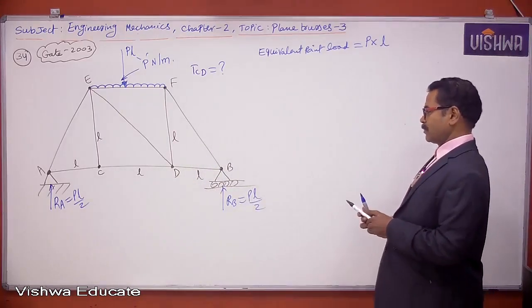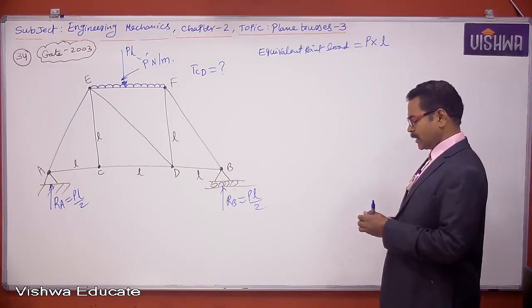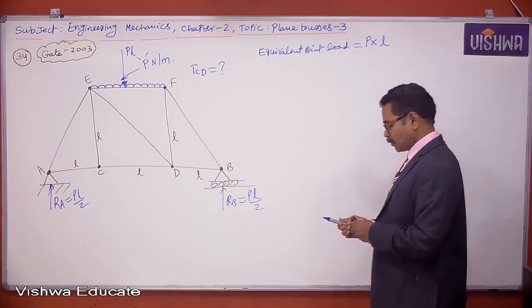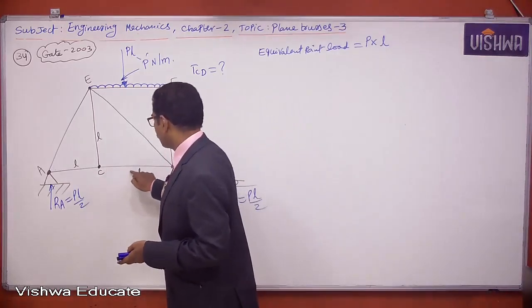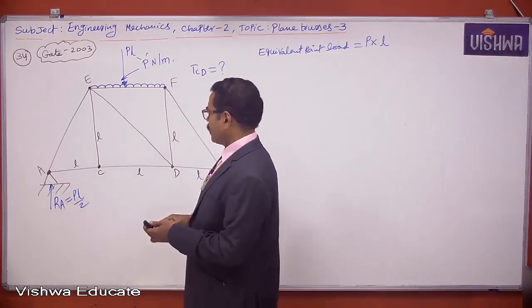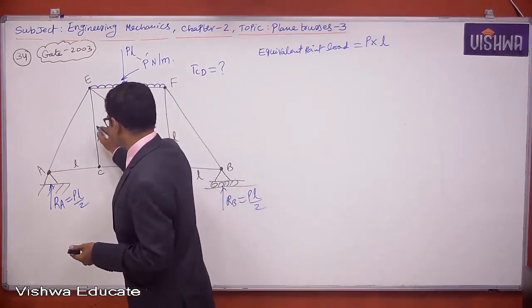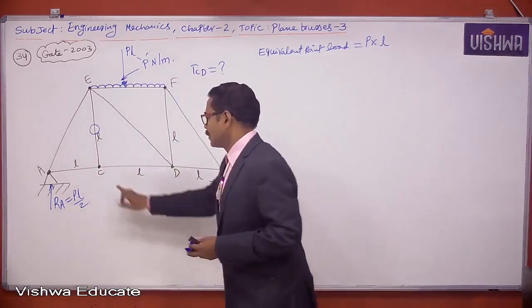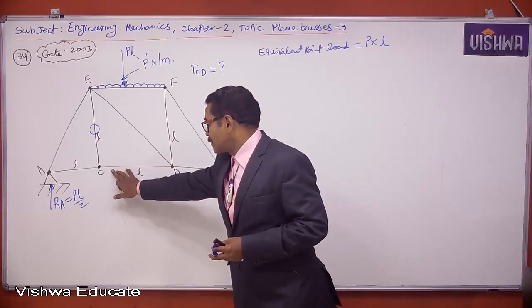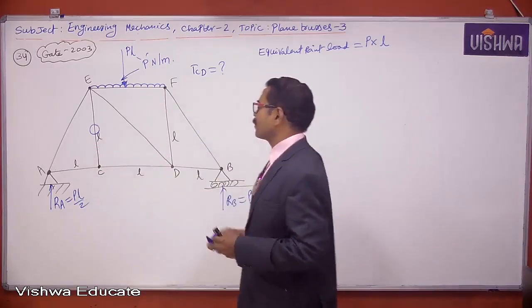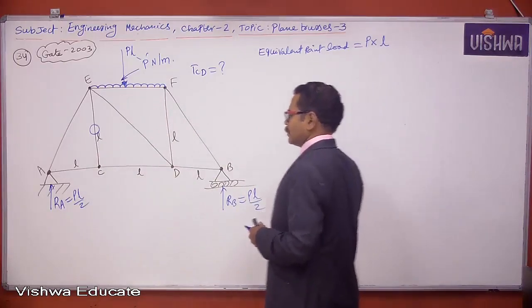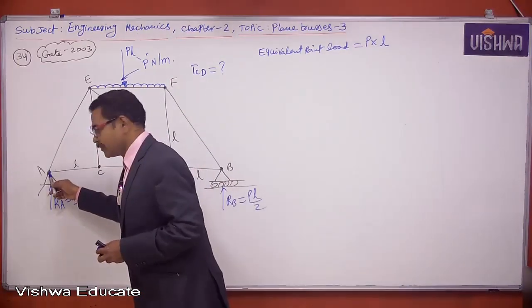Alright, so from which joint should I start my solution? Obviously we have to find the load carried by CD, and directly I can say member C carries 0 load because 3 members are joined at C. Out of these 3 members, 2 members are collinear. The third non-collinear member carries 0. So let us take joint A first.